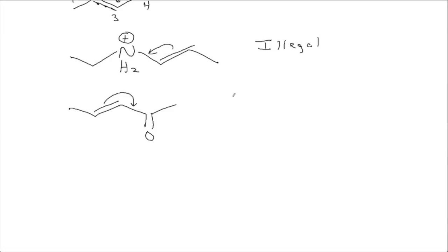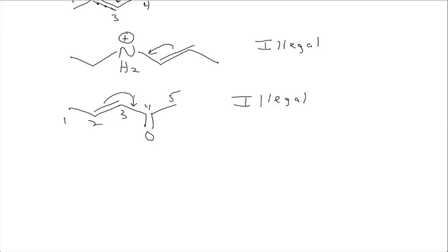Is this legal or illegal? That's illegal. You'd have to break a pi bond in order for that carbon on the carbonyl, carbon 4, to receive a new pi bond. It would have to simultaneously break a pi bond. Okay, good. So yeah, this is not legal because 4 is gaining a pi bond without losing a pi bond.